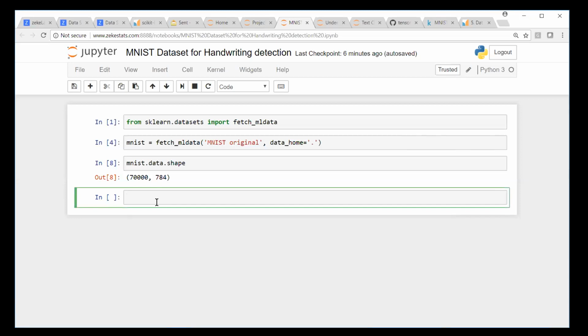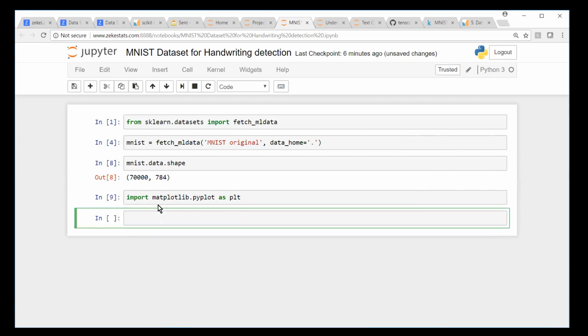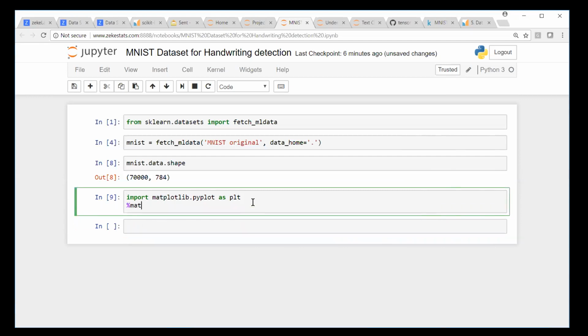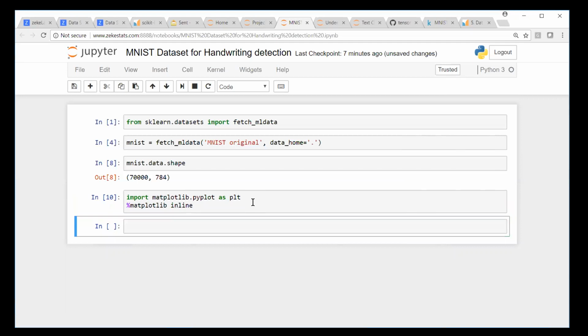Let's see the data. Import matplotlib.pyplot as plt.